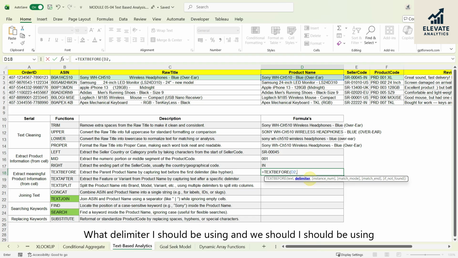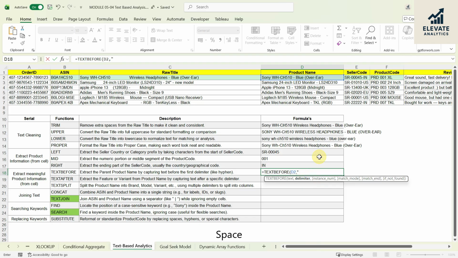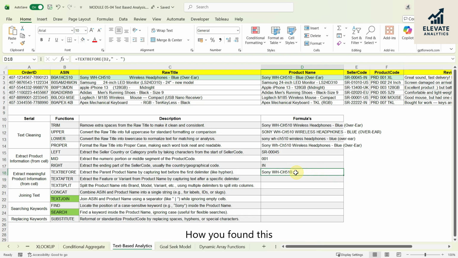What delimiter should I be using? I should be using double quotes, space, dash, space, double quotes close. Any delimiter you have to use in double quotes always. Then close the bracket and press enter. Now you found this and picked up fine.